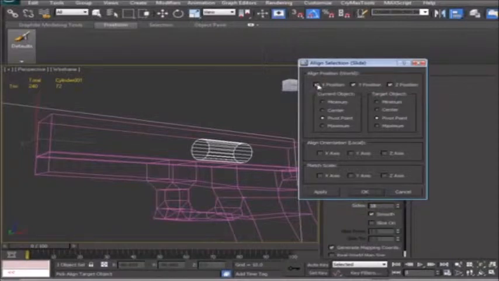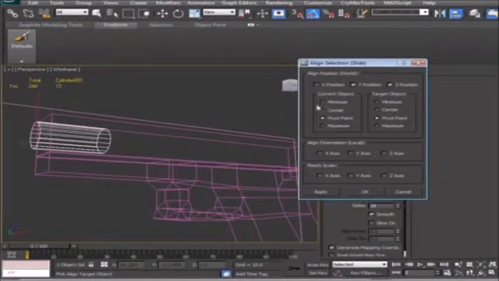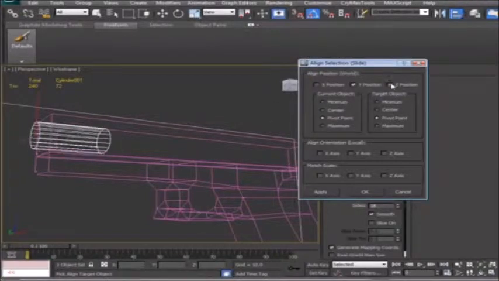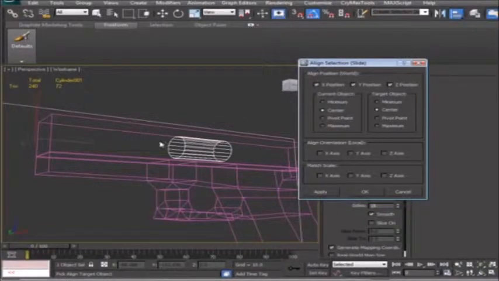I can tell this, well, I don't want to do the X position. Okay, so it didn't move it in the X, only did it in the Y and the Z. I can say I only want to do the Z, or I only want to do the Y. You can see that the Z moves it up and down. You don't have to go pivot to pivot. You can go center to center. Okay, X, Y, Z. And now you can see it's more centered. If I go pivot to pivot, it did the pivot point, which is on the tip of this. Center to center is the actual center of the bounding box of this object.